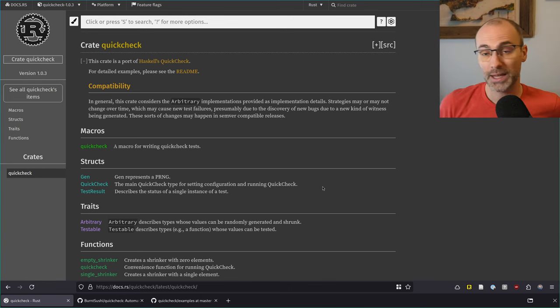And so the thing that you do is you write a QuickCheck where the generations of arbitrary give you arbitrary keys and values. You take those keys and values, you give them into your implementation of a hash map, you also give them into the standard library implementation of a hash map, and then what you do at the end, like the property you check, is that the two maps are equal, because they should be. And so this is what's known as an oracle property test, where you're comparing against an oracle that you know is correct.